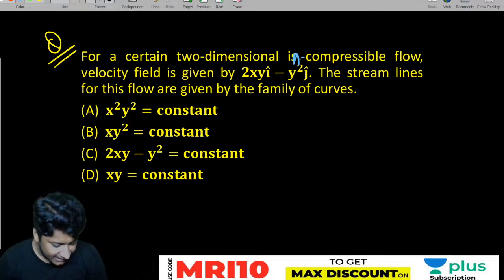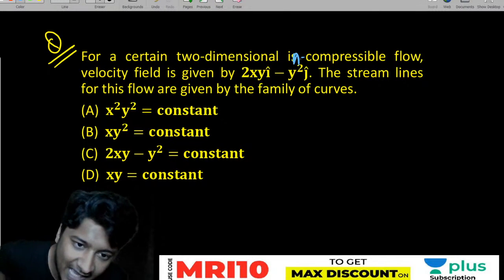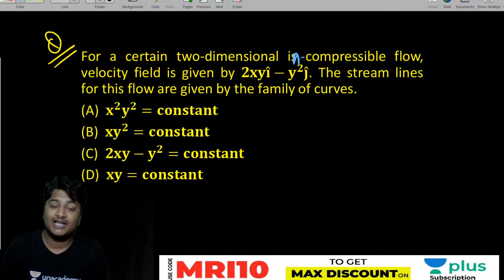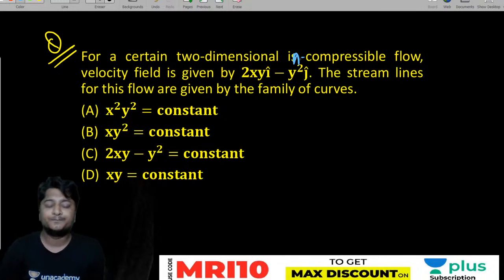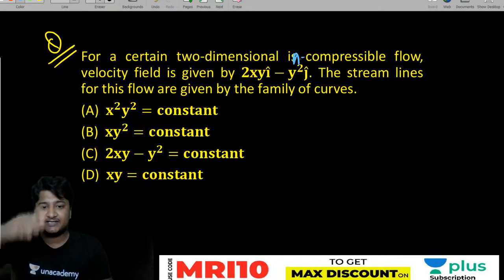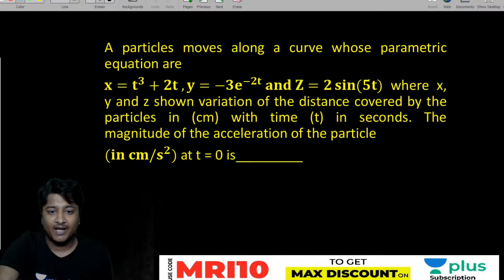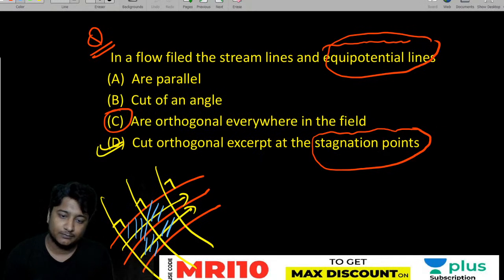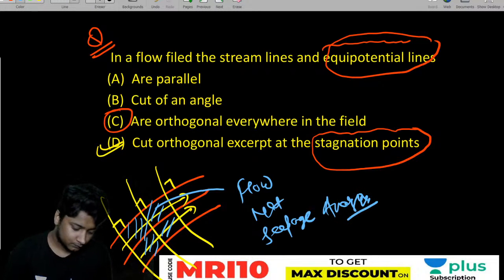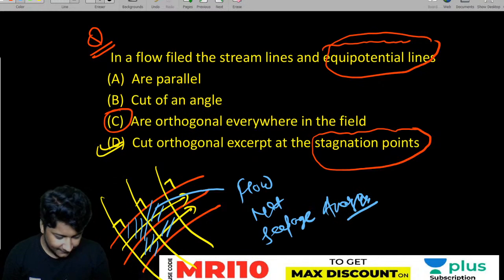Streamline का concept clear नहीं है पूरा? Streamline का concept आपको मैंने अभी बता दिया, जितनी भी चीजें streamline से required थीं. I have told you about the equipotential line, that a line having the same potential will pass orthogonally with the streamline. ये मैंने आपको बता दिया. The net which is formed, this we call a flow net. ये चीजें आपने पढ़ा होगा geotech में seepage analysis में. क्लियर है?